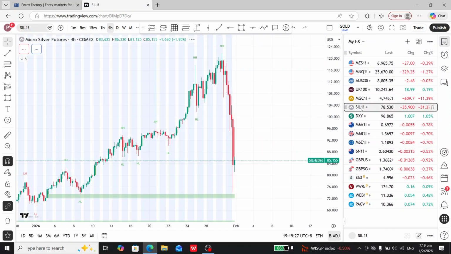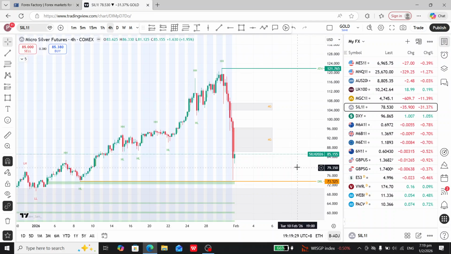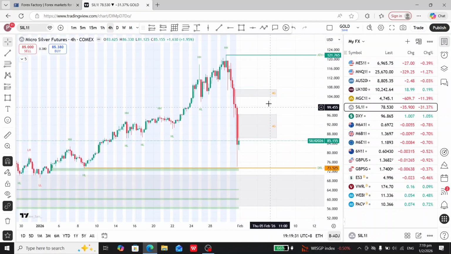Okay, move on to silver. Same thing, silver also crashed. Same as gold, it is gap to gap. The market is between this daily rejection low and this 4-hour gap. The market can react to the 4-hour gap, or break it and move to the next zone of this gap. Or the second sell option is the market reacts, rejects from this bearish gap, then goes to the daily rejection low.